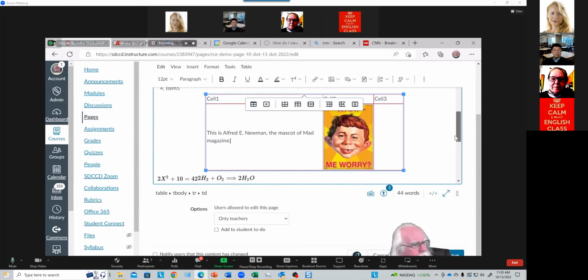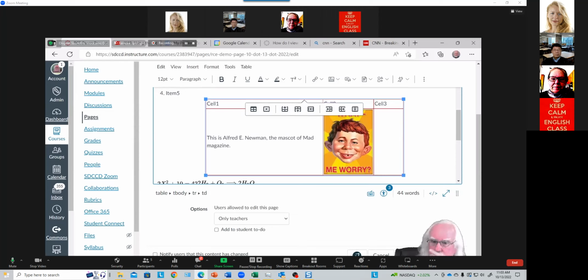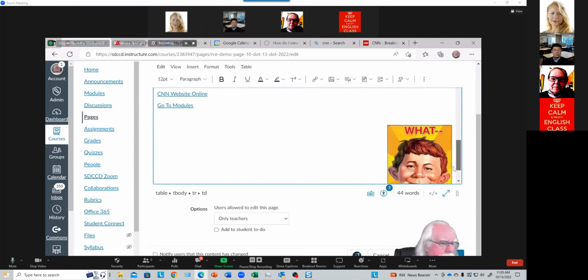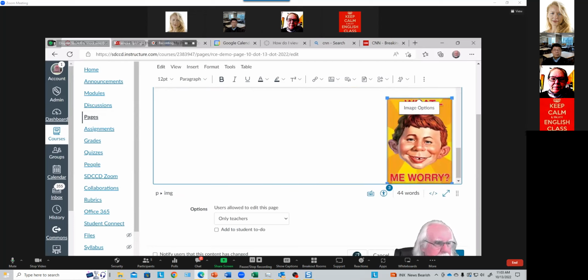So this gives you fine control over where images and other visible elements appear on a Canvas page or a discussion post or an announcement by using tables.